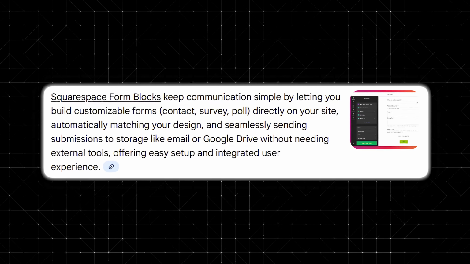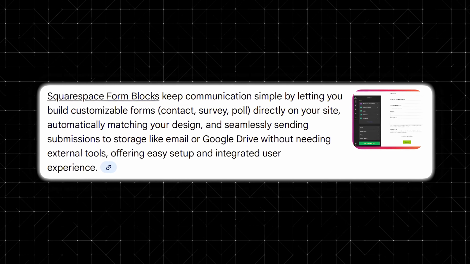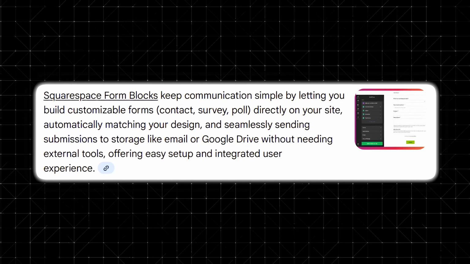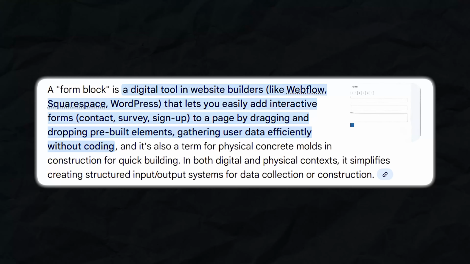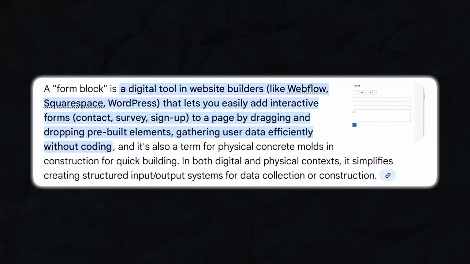One area where Squarespace keeps things really simple is communication. Every website needs a way for their visitors to reach out, whether you're a small business, a freelancer, or an online store. Squarespace includes a form block that handles basic contact forms and newsletter blocks that help you collect email signups. For this tutorial, we're going to focus on the form block because it lets you create an inquiry form with any fields you need. So name, email, message, phone number, drop-downs, checkboxes, and more.